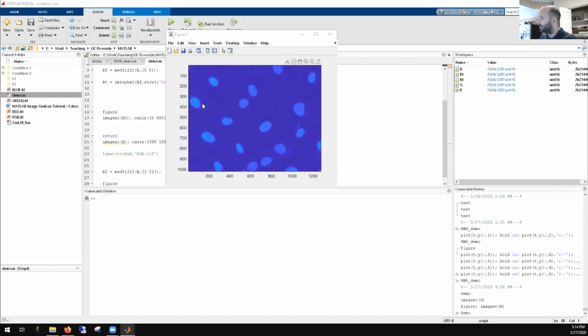Now, because the nuclei are so much brighter than the background, the easiest thing to do is set a threshold. Basically, we can convert into a binary image, which is either nuclear or non-nuclear, simply by identifying pixels that are brighter than the background but dimmer than the nuclei themselves. So I'm going to use this little data tool.